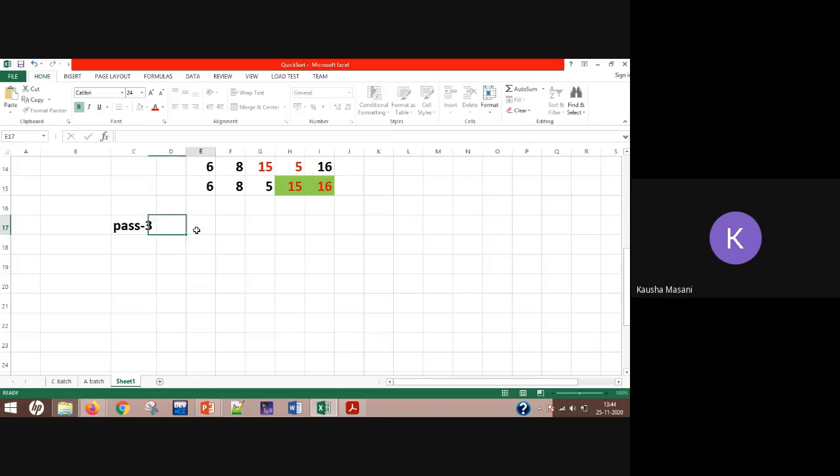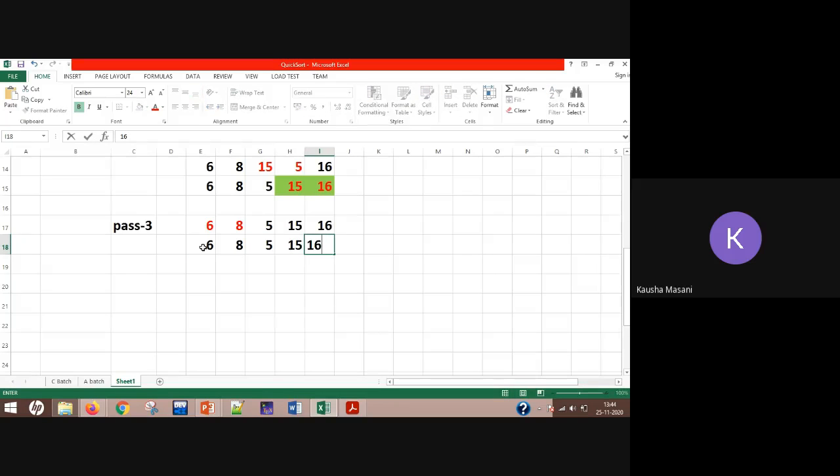In my pass 3, my target array is 6, 8, 5, 15 and 16. Again, start. 6 and 8, do I need swapping? No. So these two elements won't get swapped. Now the next adjacent elements, 8 and 5.